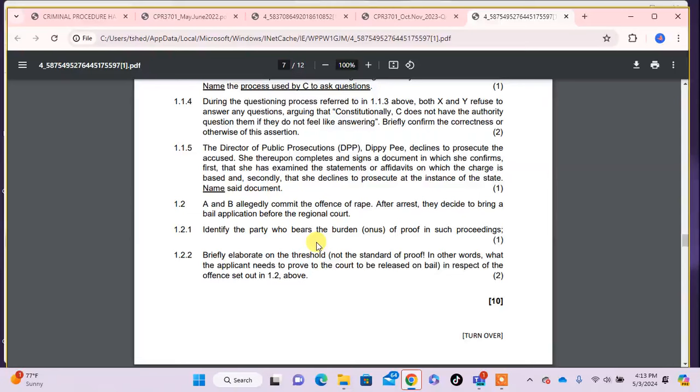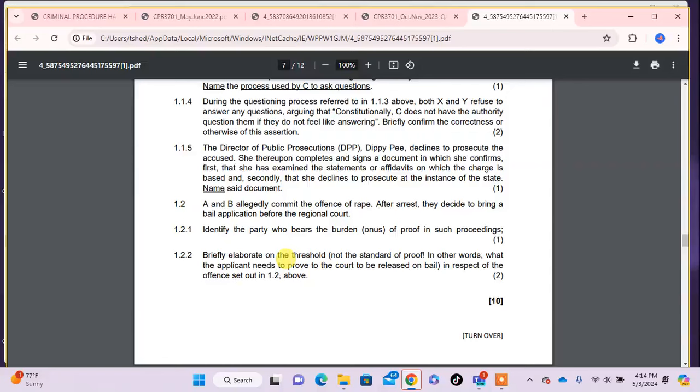an advocate bears the onus. An advocate works for clients, so the client is the one that bears the onus. So you can't say that the prosecutor bears the onus, because that person is just a worker who works for the state. The NPA is under the state, they work for the state. So they bear the burden and they must prove beyond a reasonable doubt. Whereas in a civil case, they prove on the preponderance of probability, or the balance of probability. Then number two is explaining what they must prove. They must prove beyond reasonable doubt that the accused is guilty.